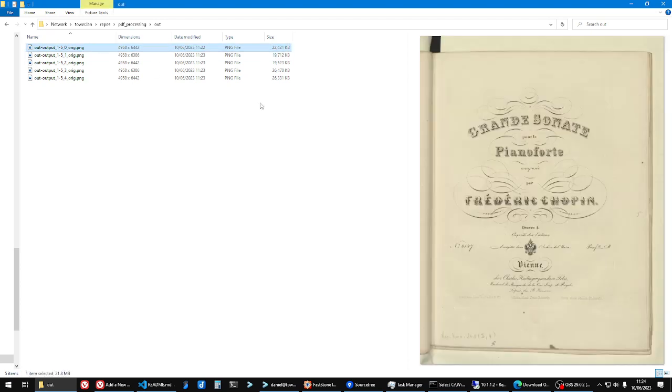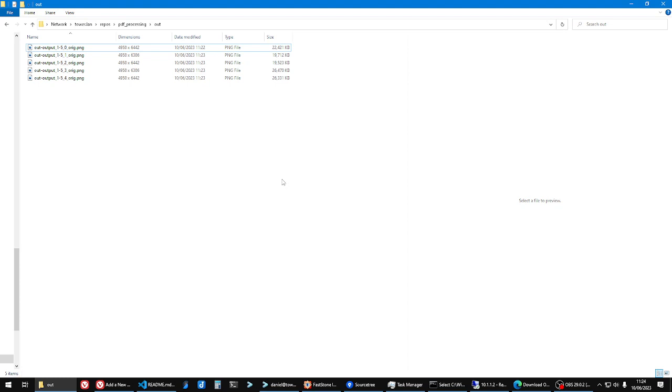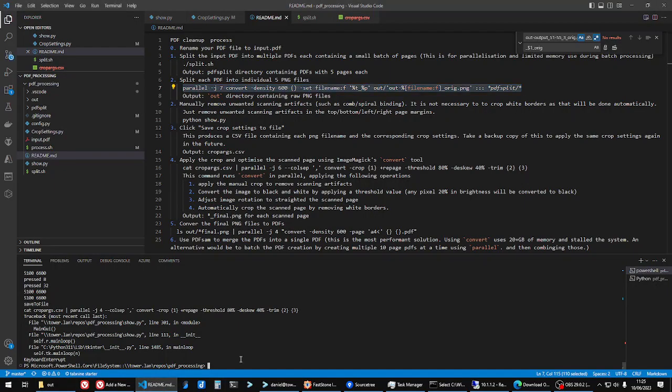So we've got PNG files for each page now in our input PDF. The next step is to use the Python user interface, which I created. It's very basic, but it does the job. Basically, what it allows you to do is to crop these page borders and things like this artifact up here, scanning artifacts, like sometimes looks like there's some stains on the pages. That sort of stuff you can crop out, and I'll show you how that works.